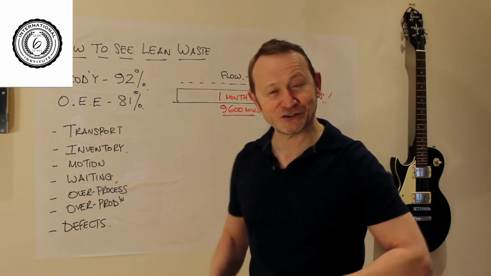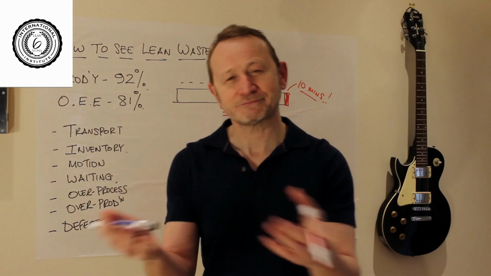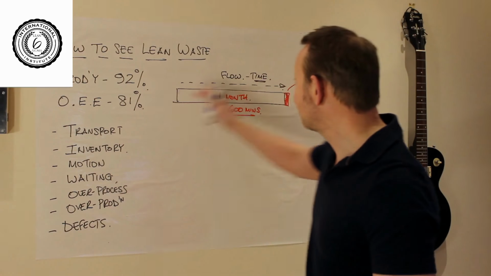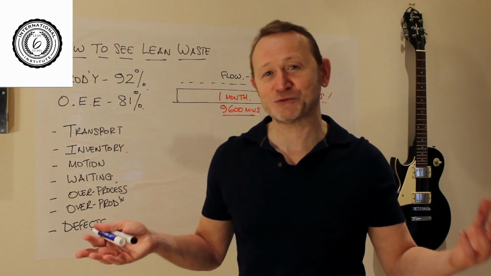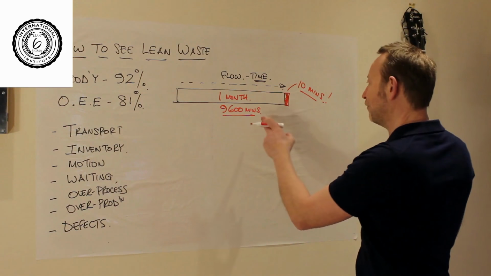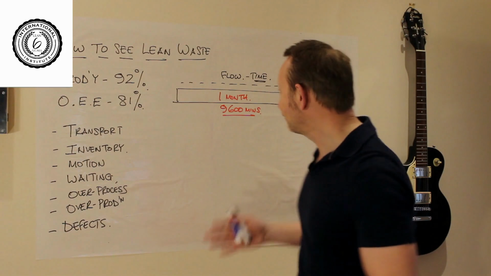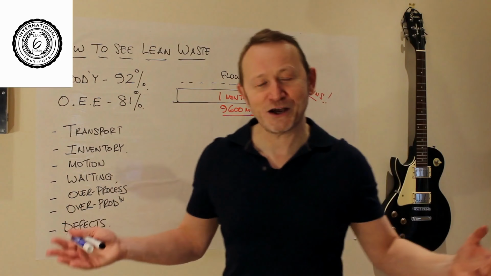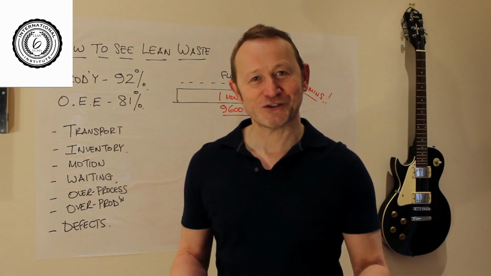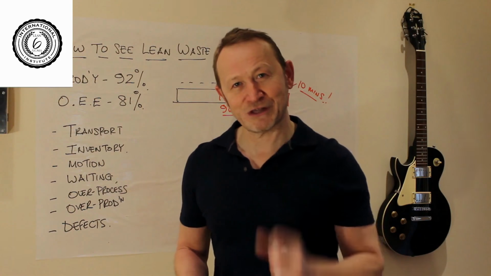It was defects, it was stuff we didn't want. These are the 7 wastes that measure flow time. That's what it's about. Well, look, if I divide that into that, I've got 99% of it is waste. There you go. It's very easy to work out, isn't it? It took me 2 minutes. You can do that for your product.